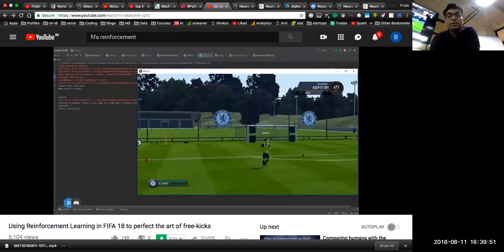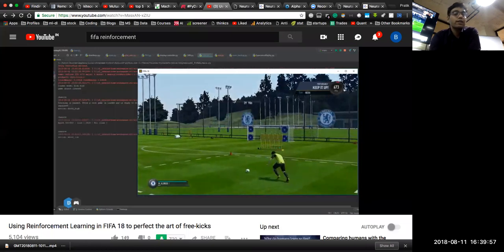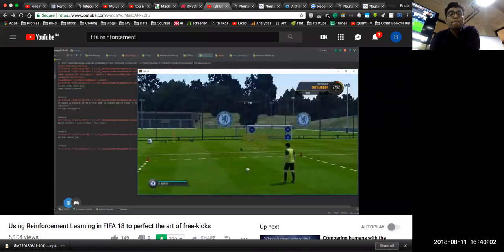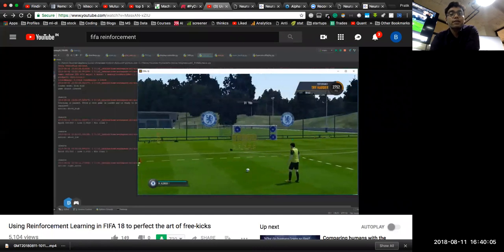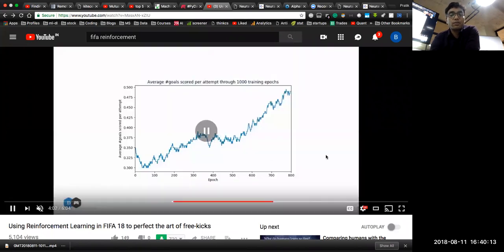So it just tries randomly, but then it learns it, and it also does left and right to get the view of the goalpost sometimes. And it also understands that if you are hitting these blue targets, then you are getting more reward out of it. And he has shown this chart where, as more epochs are trained, the number of goals that you can put actually increases. So finally, it is able to put goals 50% of the times after 800 epochs.